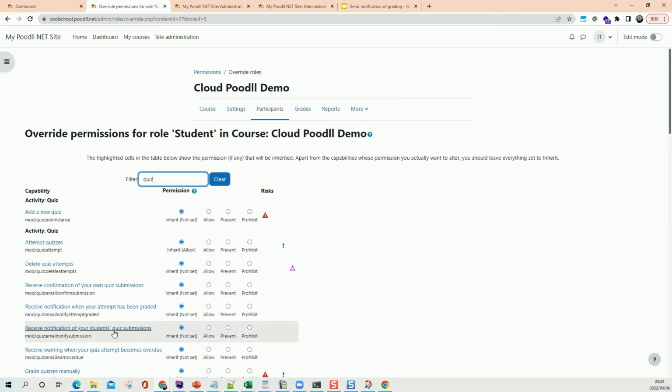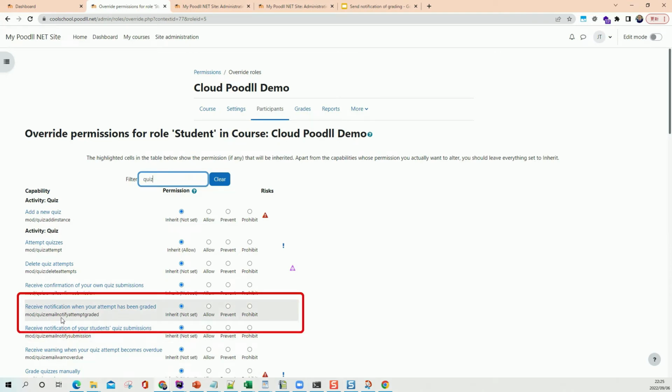There's our permission, mod quiz email notify attempt graded. There's a similar permission here for email confirm submission, so you can do that also if you wish to. But in this case, the one we're interested in is the quiz email notify attempt graded. So let's go to the allow radio box and set that for our student role.